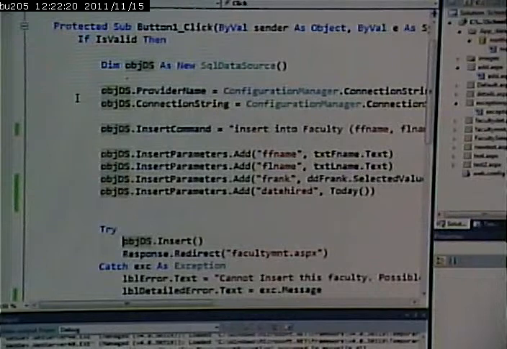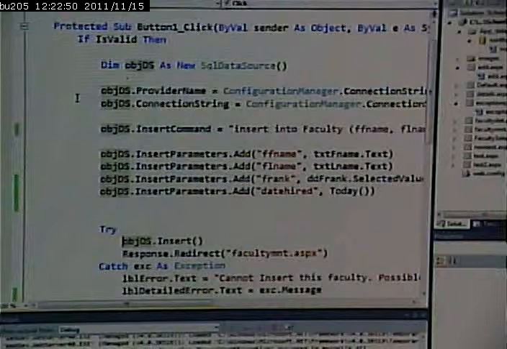Well, the question is, do I have to define it again? And yeah, you do. On every page, you have to create a SQL data source, and you have to say what connection string you're going to use. Here we're doing the exact same thing, except we're not doing it through the code editor. We're doing it actually in our code. Keep in mind that there's no persistent connection to the database like there is in a desktop application. Every request is a standalone request.